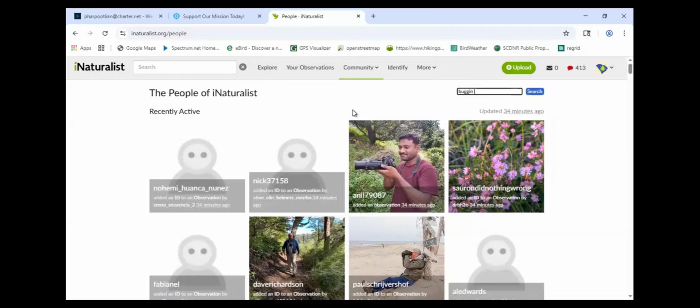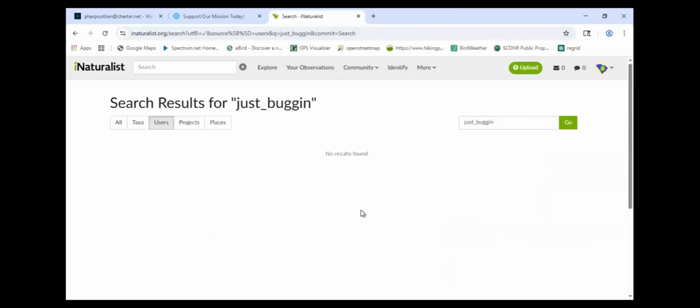It's not finding it there. Is there a space in between? Okay, so it's Justbuggin, no space in between the T and the B. No underscore. Yeah, no underscore, no space in between the T and the B.